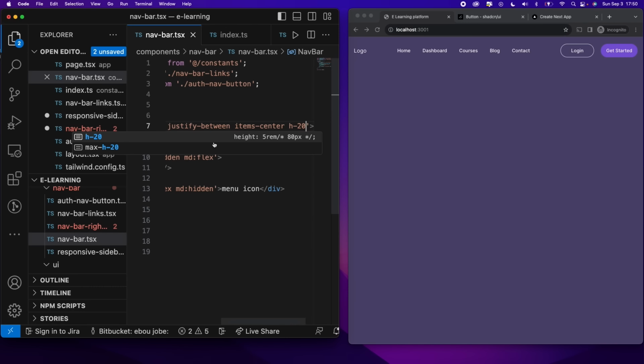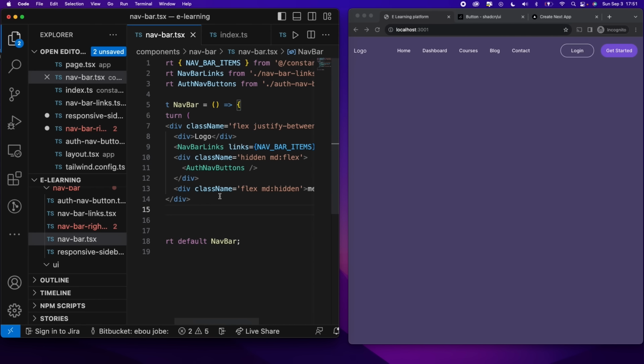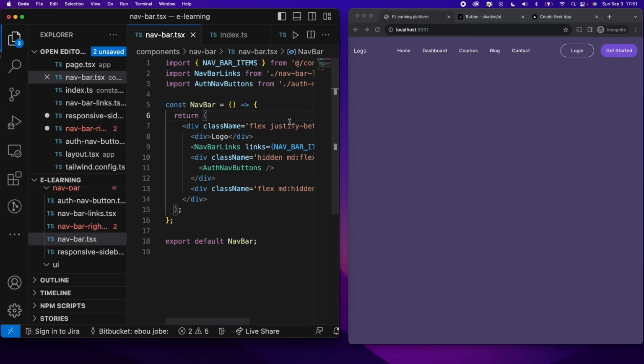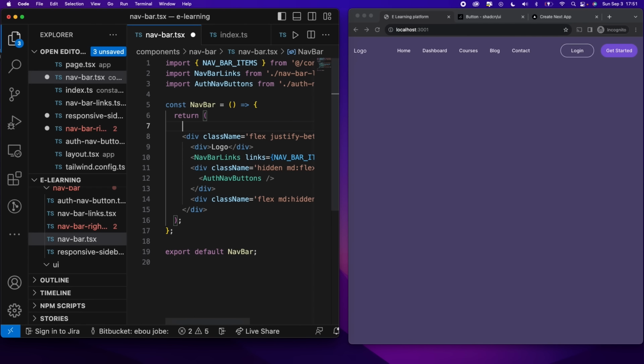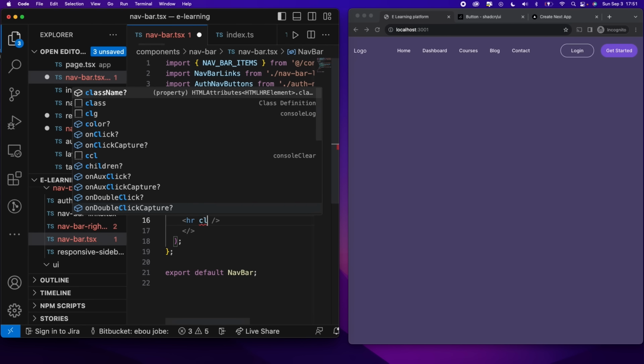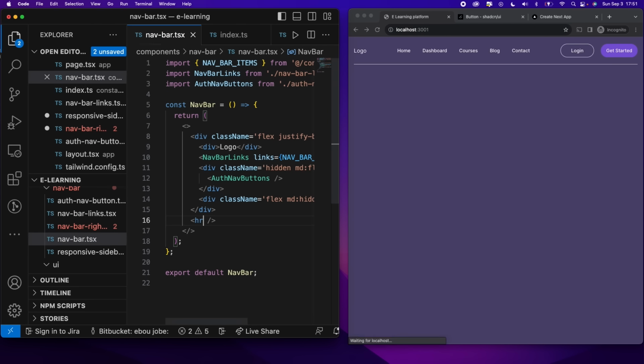There you go. Something else that I want to add is a new line. So for this navbar, let's wrap everything inside another div. Let's use a React fragment first. If that doesn't work, then we can just wrap it in a div. Let's put an HR here, which just adds a horizontal line. Within this HR, let's give it a class. Let's just save this and see if we get a line. There you go. We have this beautiful line that just shows up here.